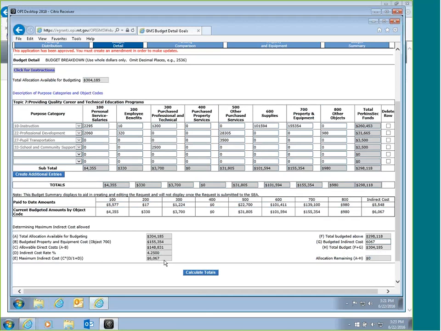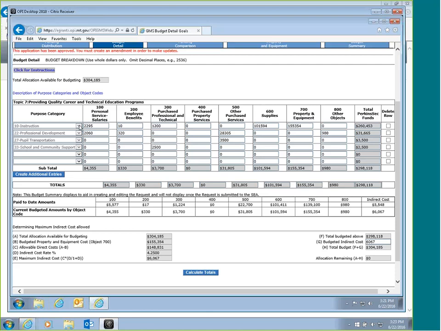Once we know what this is, now you can put this total, the $155,354, in category 700. So this is called your budget detail page, and I wanted to show you your checklist page after this too, so you can see if someone writes back to you how to get back to these pages to look at if there's any discrepancies.